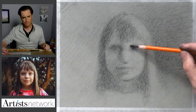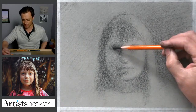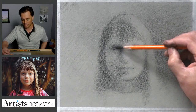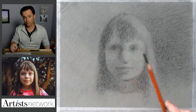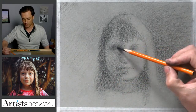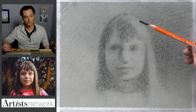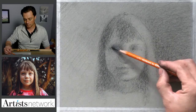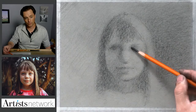All right, so I'm still trying to get closer in terms of narrowing down the field within which these features are present, but I don't think I'm ready to place the pupil there. Now it looks like she's looking off in some weird direction, and part of that is because my pencil's not as precise as I'd like it to be. Yeah, I tend to draw the eyes too large, so I want to try to be aware of that.